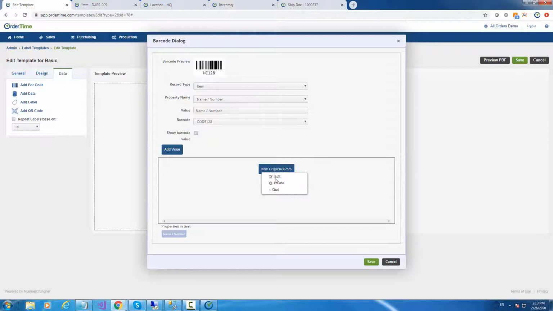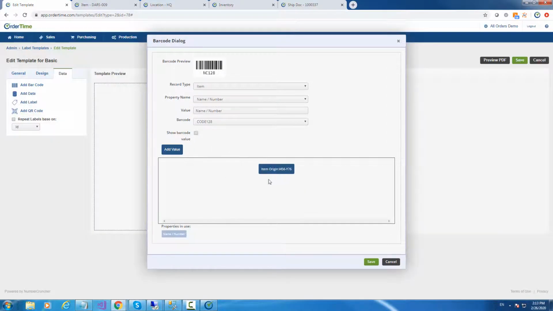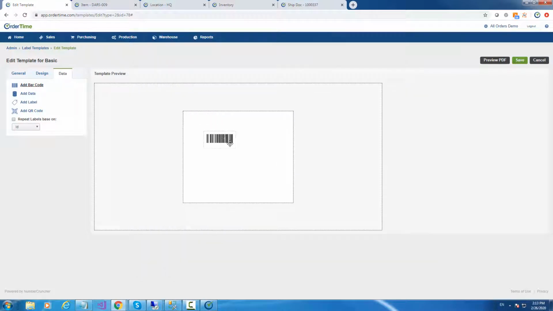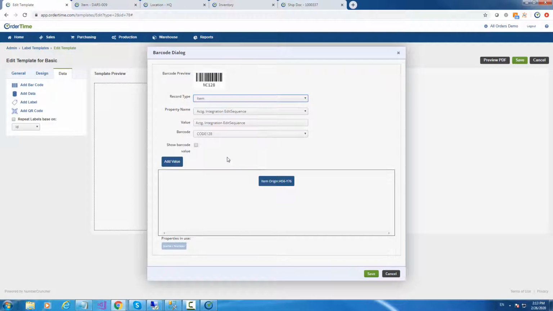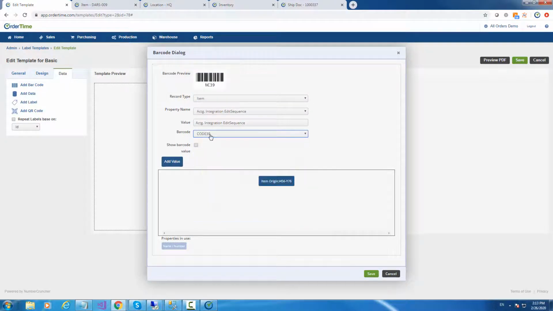And then if I wanted to delete that, I can, of course, delete that. So I'm going to put that in there. All right, so that's my first barcode. Now, if I want to re-edit it, I just click Edit. And here is what's called the barcode symbology.